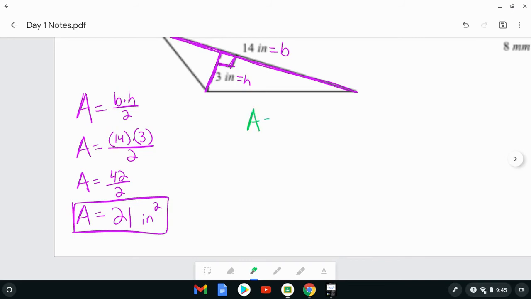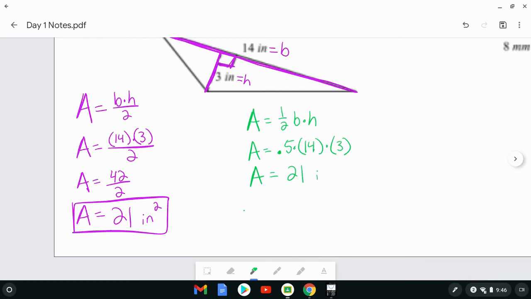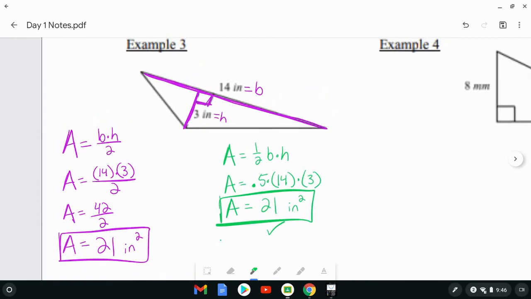If you were to choose the other formula, 1/2 base times height, because 1/2 as a decimal is 0.5, I would recommend typing in 0.5 times those values you're talking about. In this case, 14 times 3. You end up with, again, 21 inches squared. So notice they're the same. They will always be the same because they're the same formula, so you don't have to do both. You just have to do one or the other. I just wanted to take the first example to show you both ways of typing it in. Because it's inches squared, let's go ahead and shade that region. That's what we're finding.